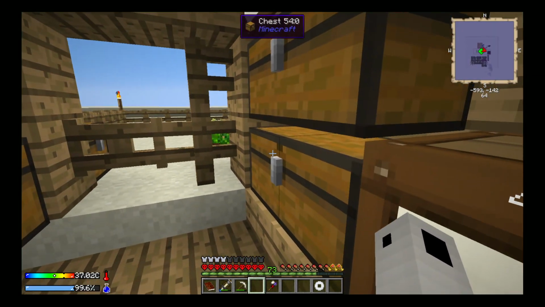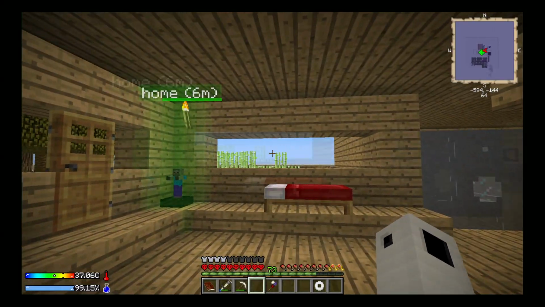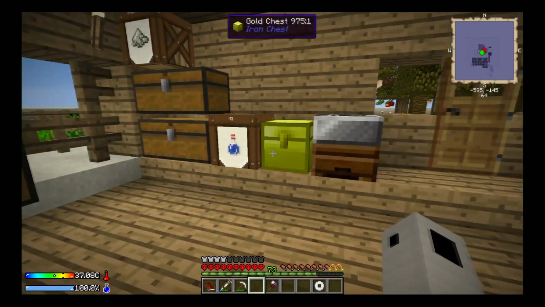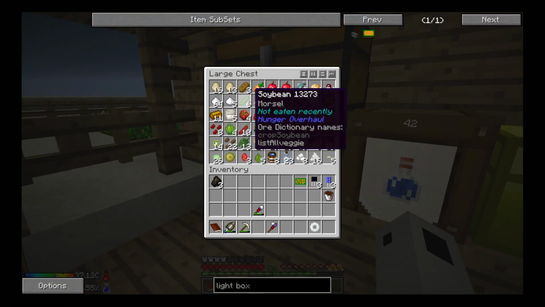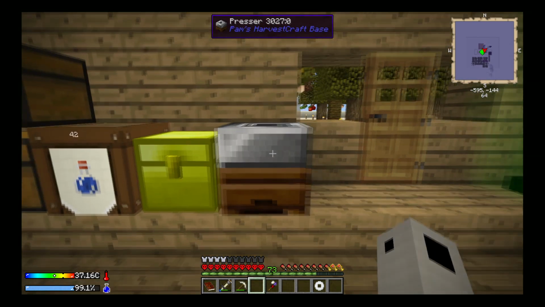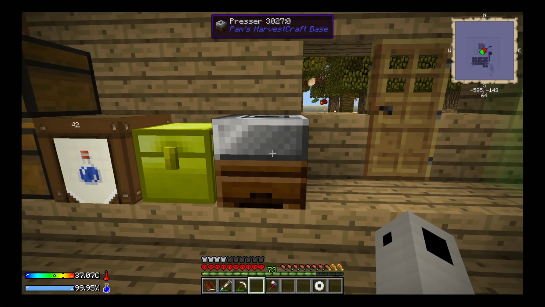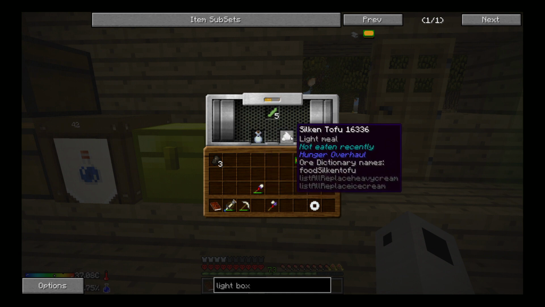So there's that. Also, another cool thing, since there's no animals around here, I haven't found any kind of chicken or cow or any kind of meat. I've been growing these soybeans. If you take the soybeans and put them in a presser, which is really easy to make, it's just 2 pistons and 6 iron, I believe, it'll do its thing and give you soy milk and silken tofu.